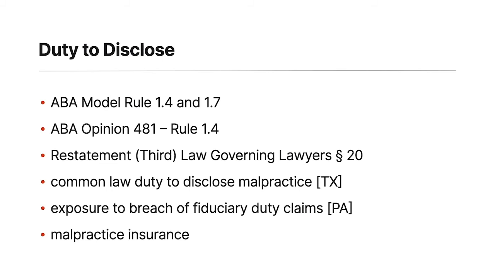Always important to keep in mind when discussing disclosure of potential malpractice is that the failure to disclose potential malpractice to clients could expose the attorney to other claims, especially breach of fiduciary duty type claims. But there are other claims out there, and each case is, of course, specific. But the failure to disclose could expose the attorney to other potential claims due to that failure.